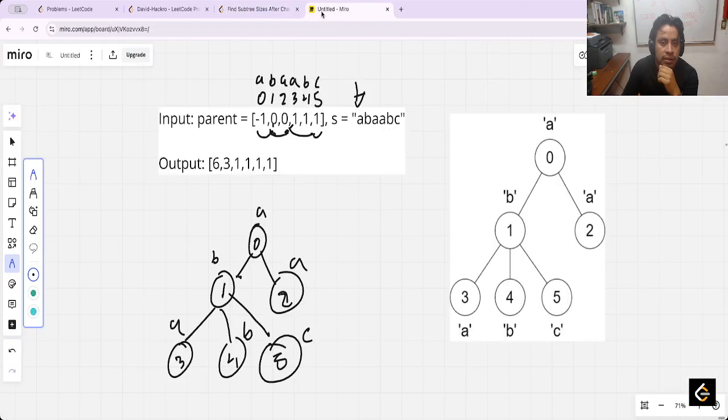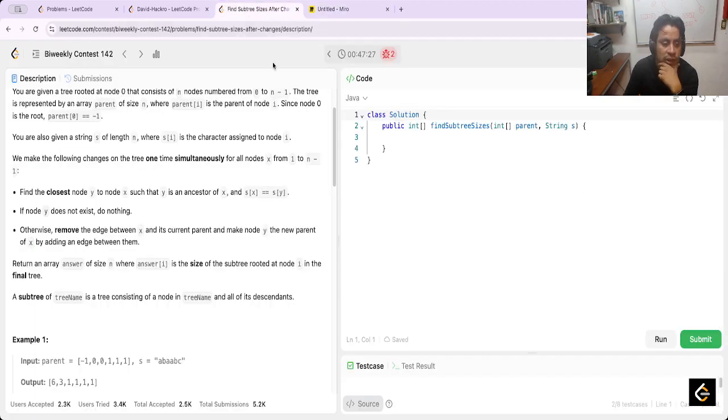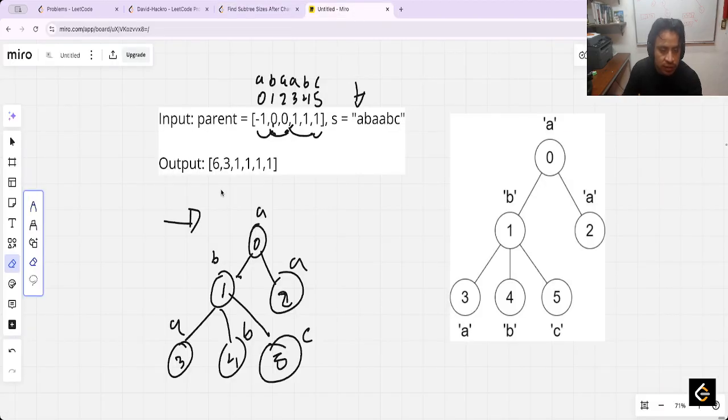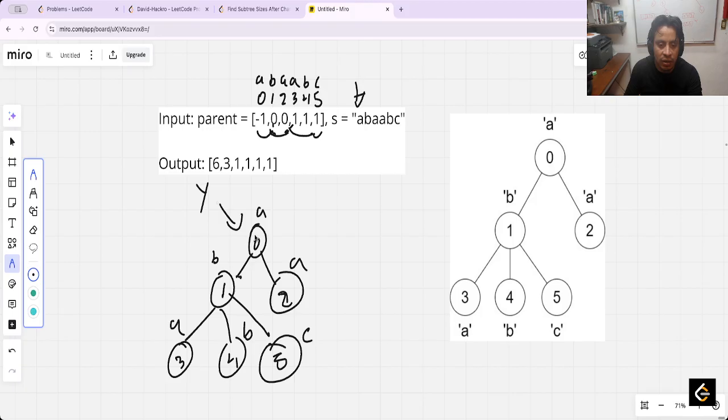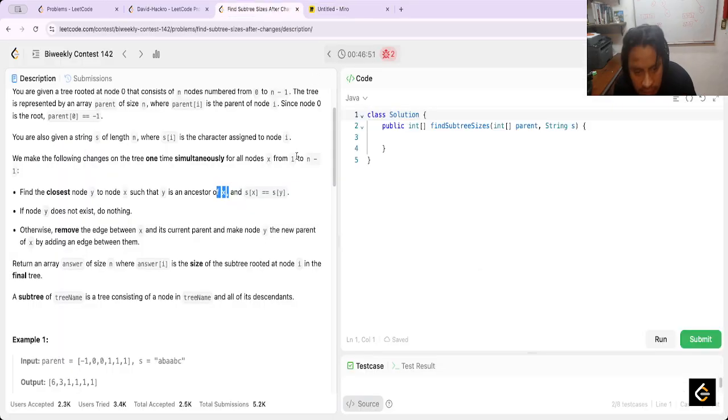Now the next, okay, do you imagine that we have this 3? Now the next that is find the closest node Y to node X such that Y is an ancestor of X. If we start here, we know that Y is an ancestor of these elements. But we need to search the child of this tree that contains the letter A. In this case, the closest is this child, because it contains the same letter.